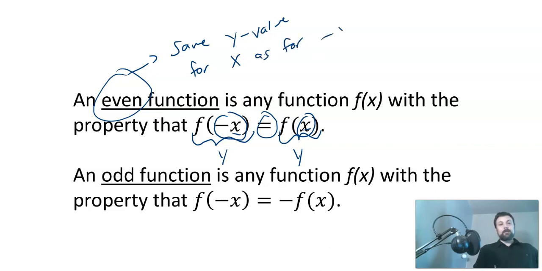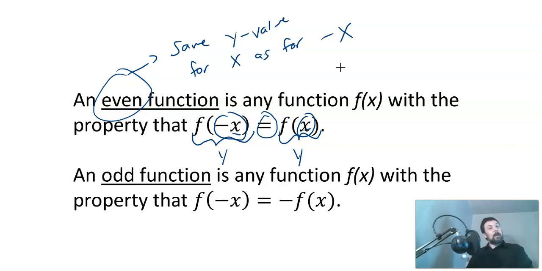So what's special about an even function is you get the same y value for positive x as for negative x. In other words, it doesn't matter whether I plug in positive 2 or negative 2, I get the same answer either way. Doesn't matter if I plug in positive 5 or negative 5, I get the same answer either way. That's how an even function behaves, not just for one particular number, but for all numbers. So whether I plug in 7 or negative 7, I get the same answer. Whether I plug in 8 or negative 8, I get the same answer. That's what makes a function an even function. It doesn't care whether the number is positive or negative. You're going to get the same answer either way.